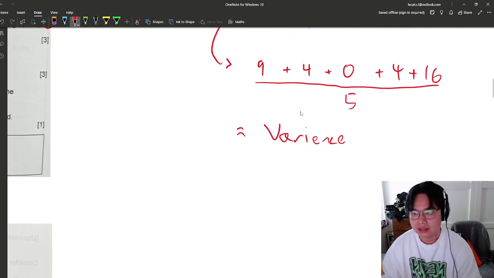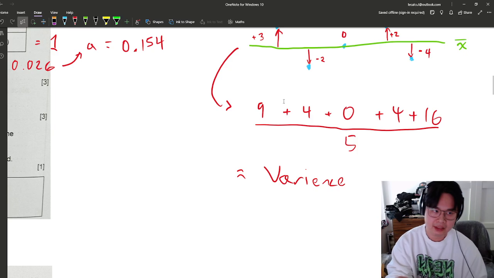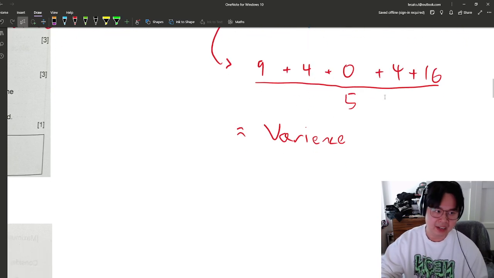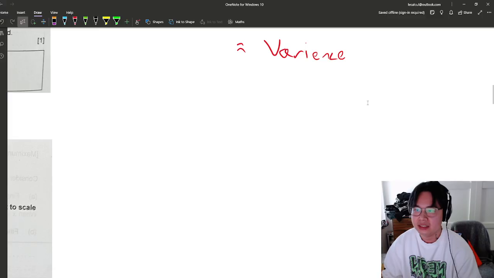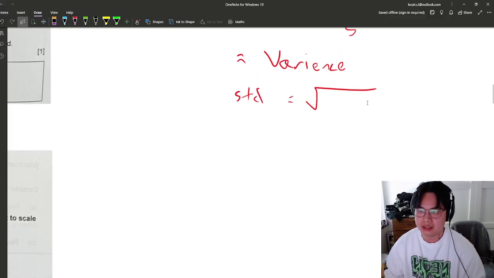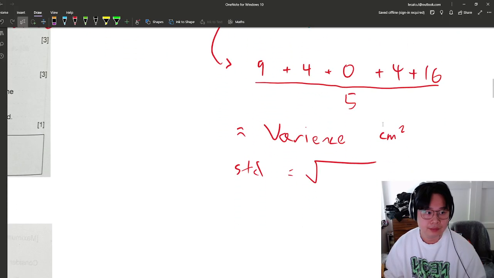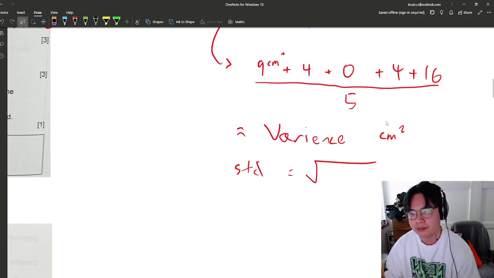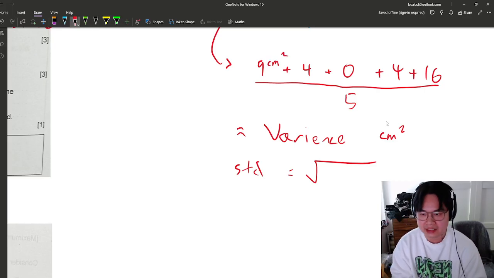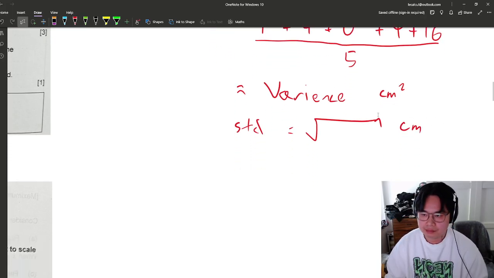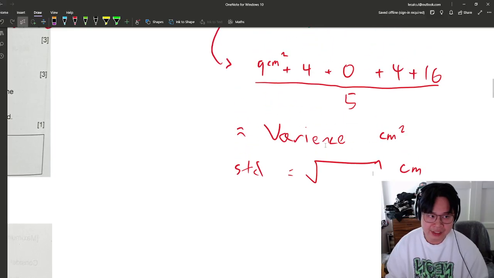Then, because you squared the residuals, this is just the average squared distance away from the center. Then you have your standard deviation, STD. This is the square root, because if you talk about units, variance in this question would be centimeters squared, because all of these are centimeters squared. So for the standard deviation, we take the square root of the variance to get a more understandable statistic measurement, right? This would be in centimeters. So that's what variance is.